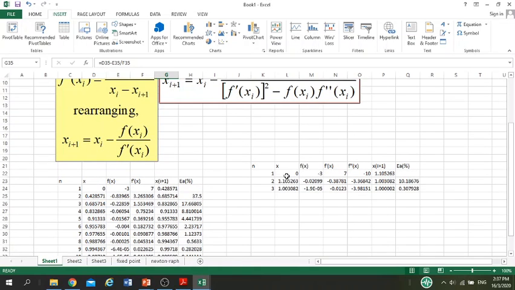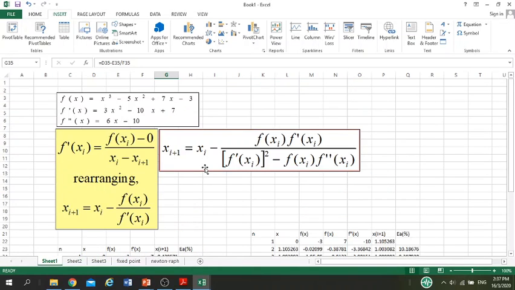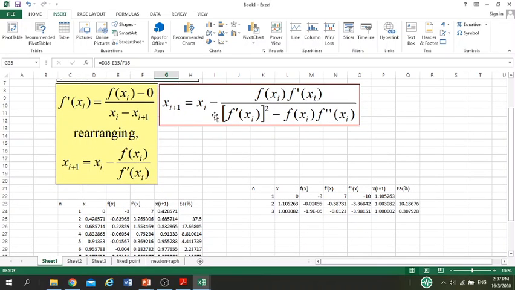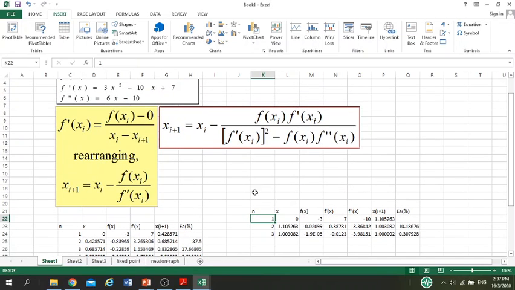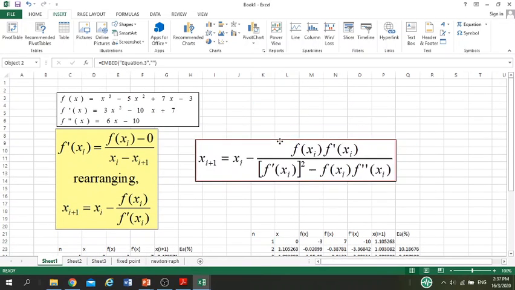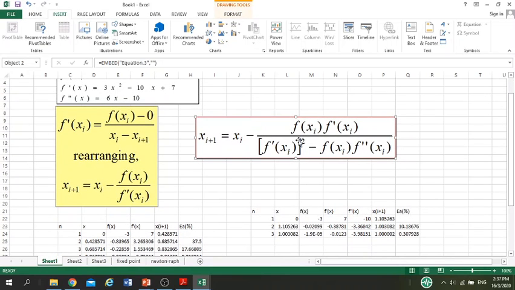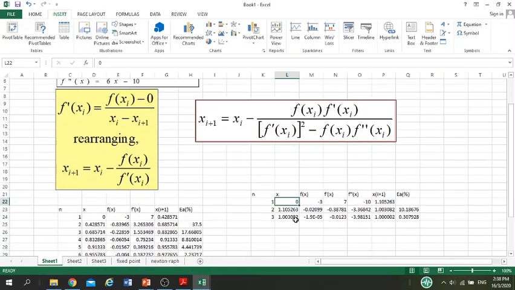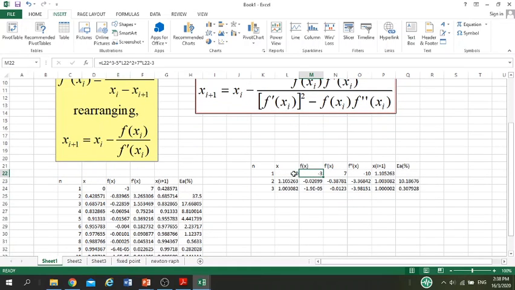Okay, so let us start using this modified Newton-Raphson formula. So this is the equation that we have to use. The formula is slightly different, in which we have to differentiate the original function 2 times. Okay, and the rest are just the normal iteration that we normally carry out for any numerical method analysis.